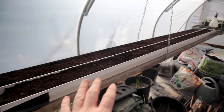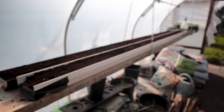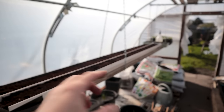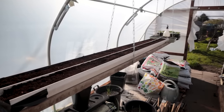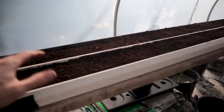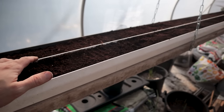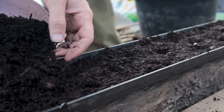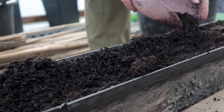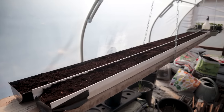I've gone for two pea varieties here. The biggest benefit of having them up here is that they can't get eaten by mice - if they're on the ground they're very vulnerable. I've gone for Alderman in this big white one, which is a slightly deeper tray, and then I've gone for the Oregon Sugar Pod - I think Hugh Richards always talks about that one. That one's in a slightly smaller gutter but hopefully it will do okay.